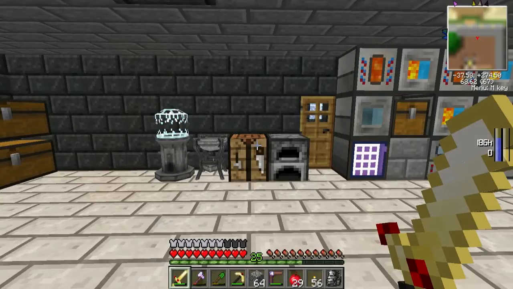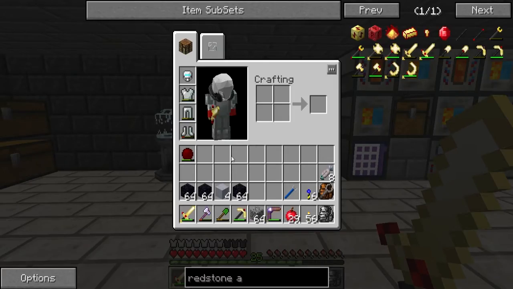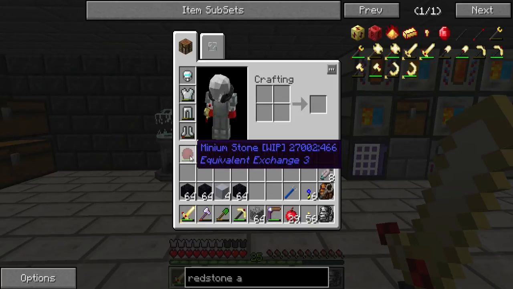Hi guys. So I was playing around on our server and I was making these cool flux infused tools. And I realized I was using something that when I first found out about it, I found it very hard to find information on how exactly you acquire this item. Now, this item is a Minium stone.